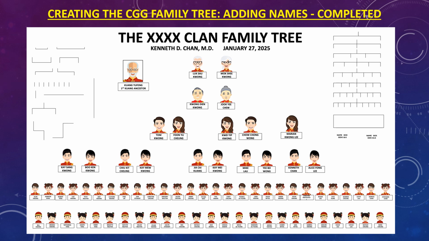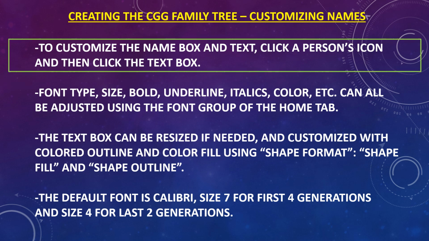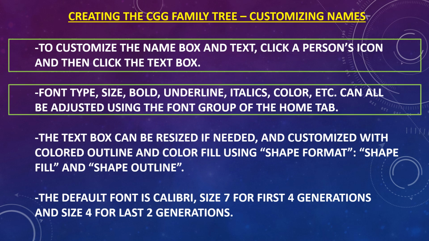CGG family tree template, adding names, completed. Instructions for CGG family tree template, customizing names. To customize the name box and text, click a person's icon and then click the text box. Font type, size, bold, underline, italics, color, etc. can all be adjusted using the font group of the Home tab.